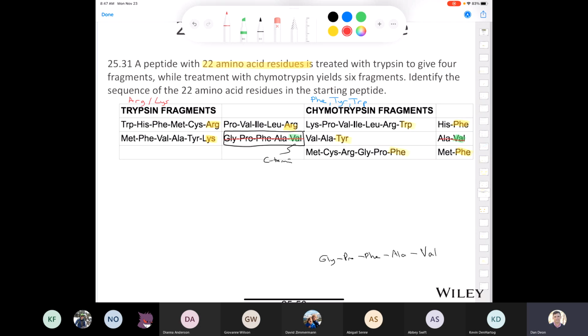Now you see that I have phenylalanine, proline, glycine. The only place I see that over here is right there, right? So I've already removed those ones. So before, I must have this piece, arginine, cysteine, and methionine, okay? Excuse my writing, it's a little bit messy here. So now I'm looking for arginine, methionine, and cysteine. I see it right here. I can cross those off. I've already got that done.